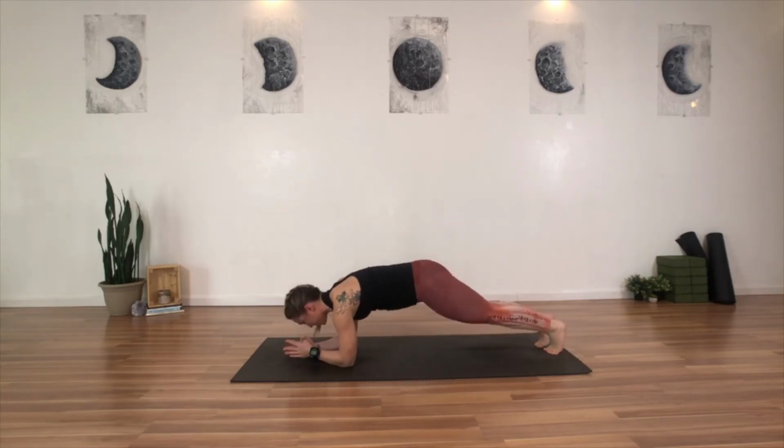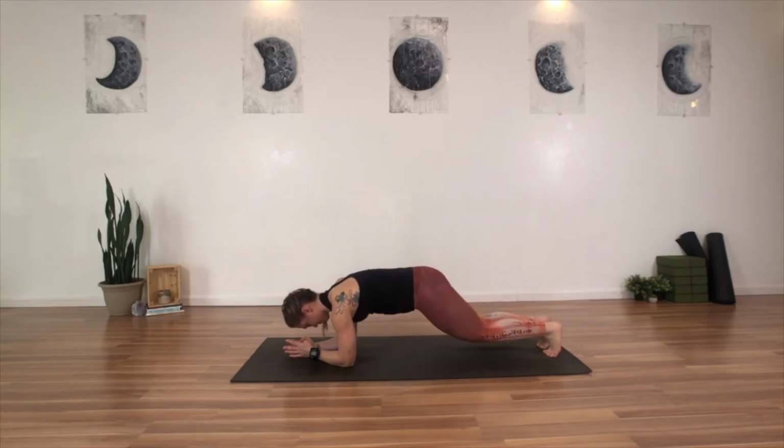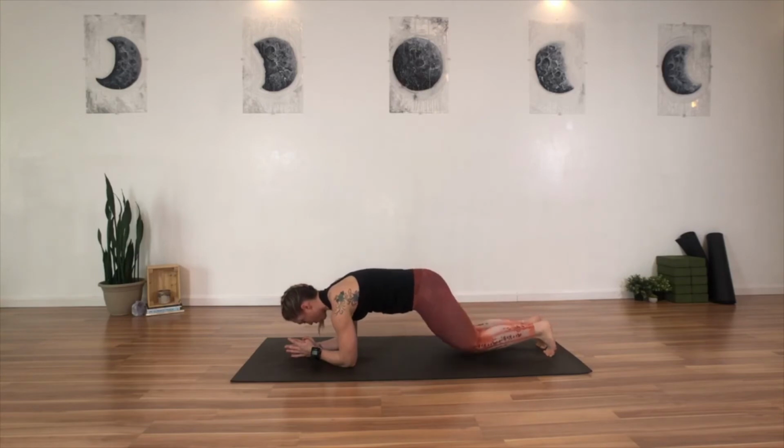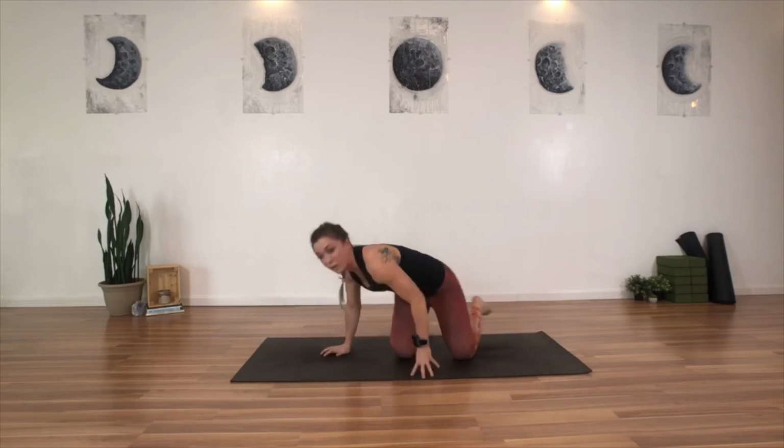So you can go one at a time, knee taps, right, alternating, or both. We're gonna hit 10, right to left is 1, 9, yeah, 8, come on, 7, push it. 6, 5. You have 4. Big breaths for 3, 2, and 1. Release your knees, and we're just gonna switch sides.